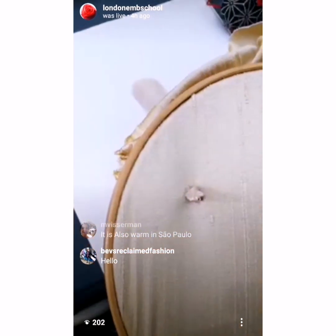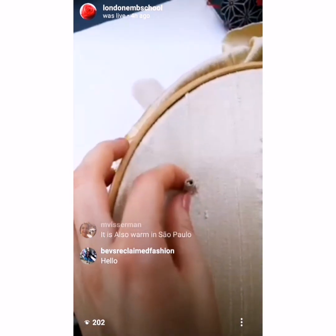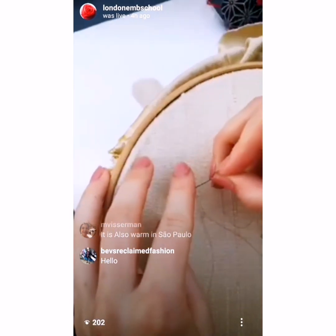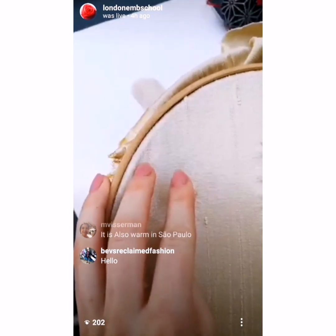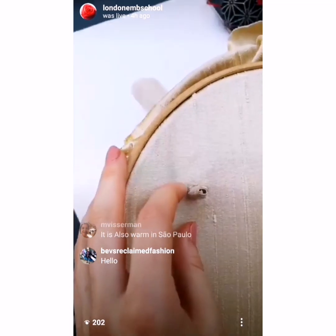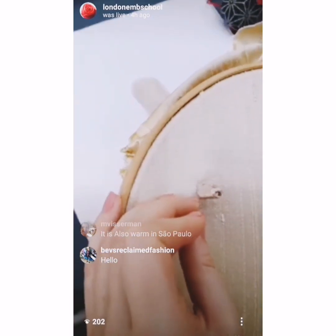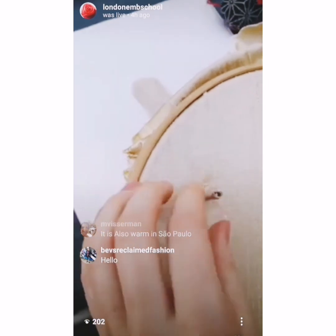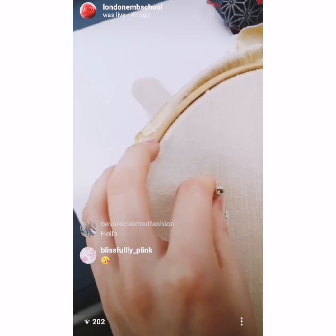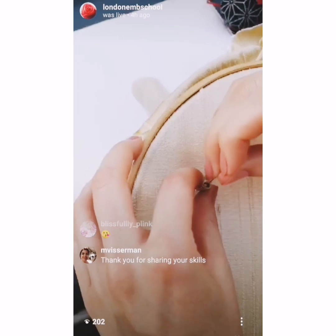Very luckily, this is something you can do, hopefully, in the isolation of your own home. I think quite a lot of the people who've already made a rose will probably attest that you can't just make one. You simply can't. It's like the law. You've got to make more than one. One is lonely. So this is something that could keep you busy for the weekend should you find yourself without anything to do. Just coming up the centre here, I just want to put an extra one in.